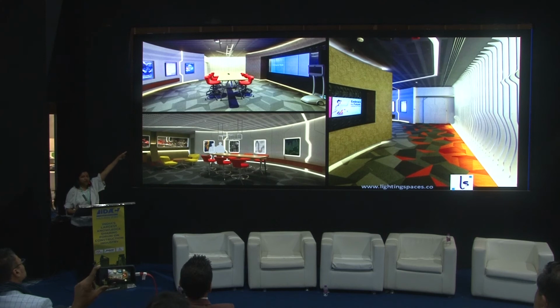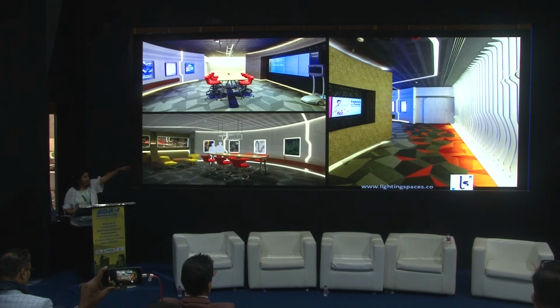This is more like a lounge. It can be used for a cocktail party. On the other side is a video conferencing zone. Now, all of these coves put together and the vertical illuminance element have brought down the need for downlights so drastically that on a 3,000 square foot space, I end up using only 10 downlights, very cleverly, only over the discussion table, maybe over the VC table, and that was pretty much it. There was no other need for any lighting.